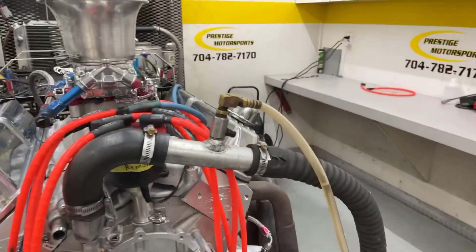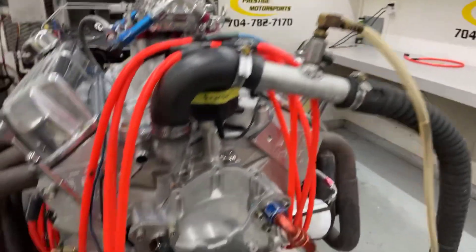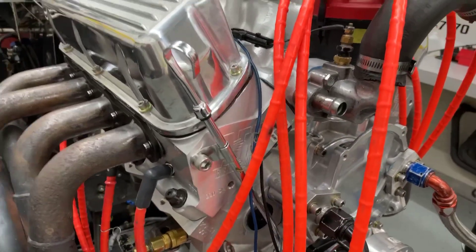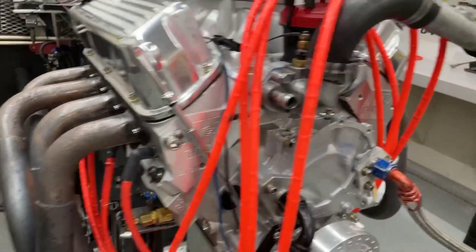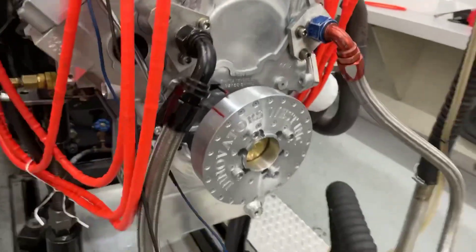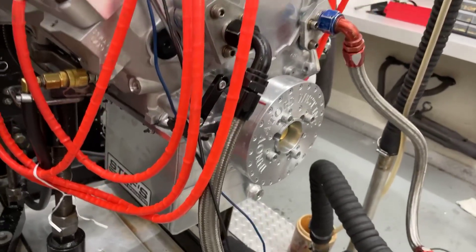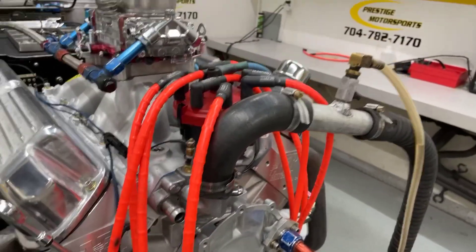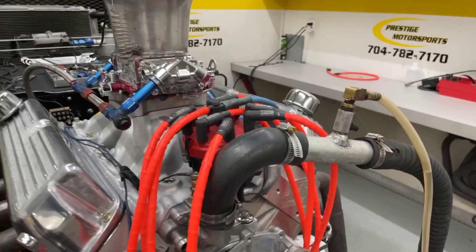All righty Richard, here's a 427 Small Block Ford — the description, and it's a combination. We've got a Tesco grind solid roller cam in it with an AFR casting that we put our CNC job on. We've got the big metal aluminum block, custom stuff on the sump oil pan in the Bader's West Antler. We're just running it in on a manifold here; you've got your own induction, I think.